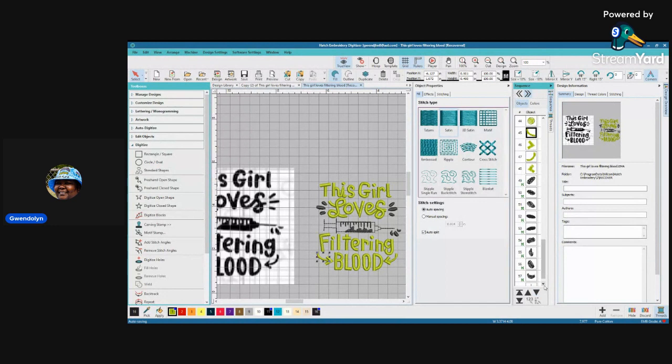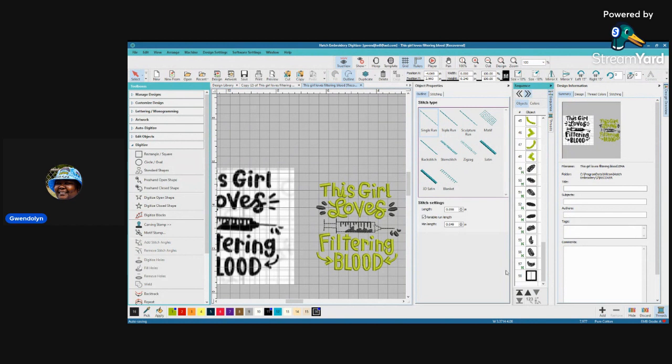Okay, so this right here, I need to move this as well. This is part of the needle that I missed when I was digitizing it. So I just went back in and added the straight line. So now I want this straight line to stitch out the same time this needle does. So now I'm going to go back down here to the little triangle, and I'm going to keep clicking until it gets up to the part where the needle is.